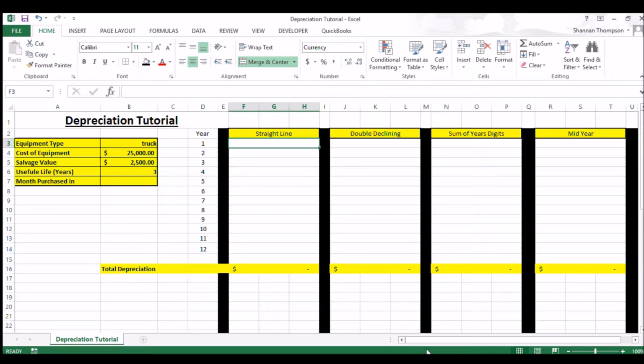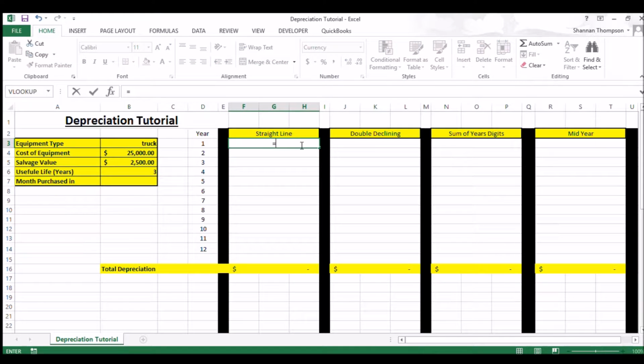There are three main types of depreciation methods, and as you can see, I have them all lined up here. It's going to be straight line, double declining, and sum of years digits. Straight line is definitely more widely used than the other two, but I do want to include double declining and sum of years digits just because there are still going to be accounting homework problems, I know, on these different depreciation methods. And then of course I'll talk to you about mid-year when we get there. So let's go ahead and get started and get right to it.